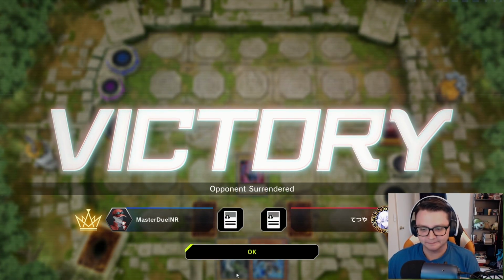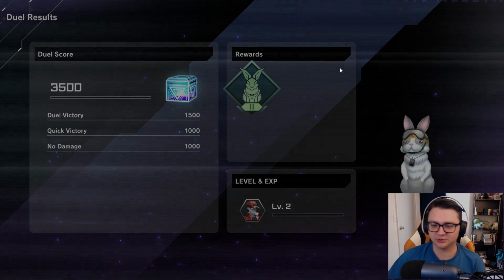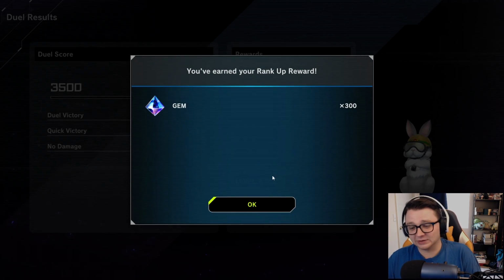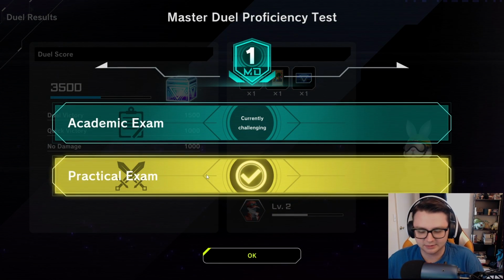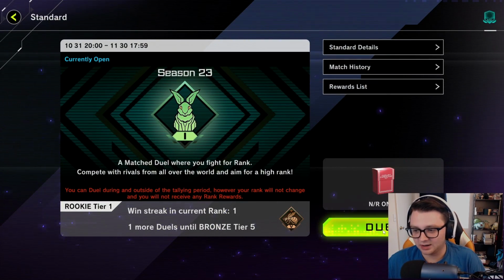Sometimes it's just that easy. This is also part of the reason why I didn't want to do it for every rank up in Rookie, because I would have gotten a craft for this, and I didn't really feel like I played the game. So I'll take 300 gems and the Master Duel Proficiency test too, I guess. And sick. Let's jump right in.